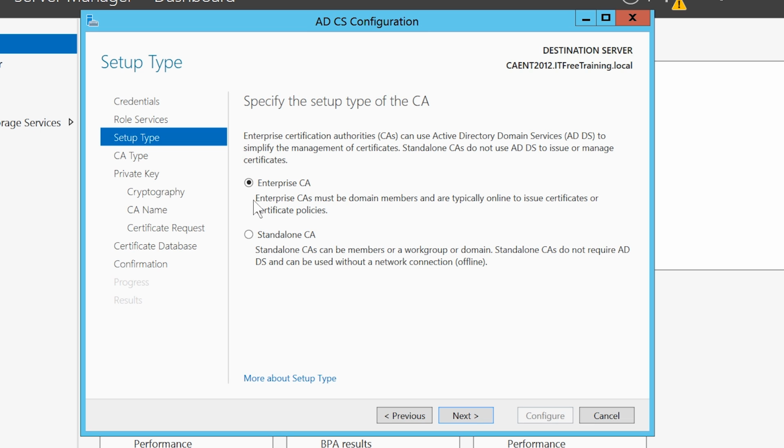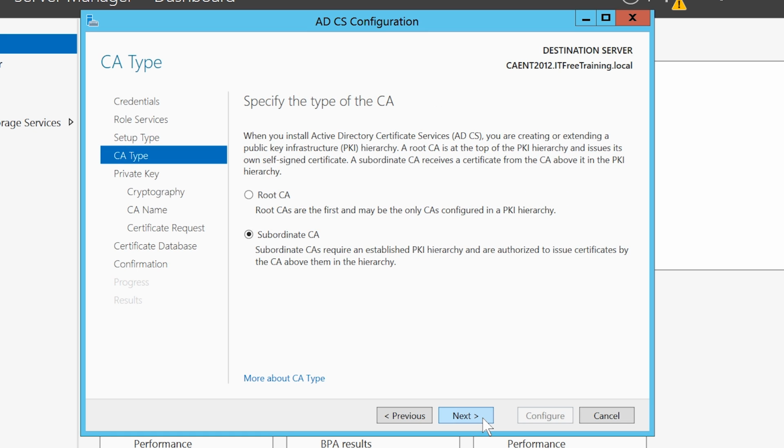In a later video, I will configure the Highcosttraining CA, for which I will use the Standalone CA option, if you are interested in how to do this. With Enterprise CA selected, I will move on to the next screen of the wizard. In this particular case, I will select the option Root CA. In a production environment, I would use an offline Standalone CA for the Root CA for additional security. In this case, I am performing just the basic install to obtain a certificate for the Active Directory Federation server.